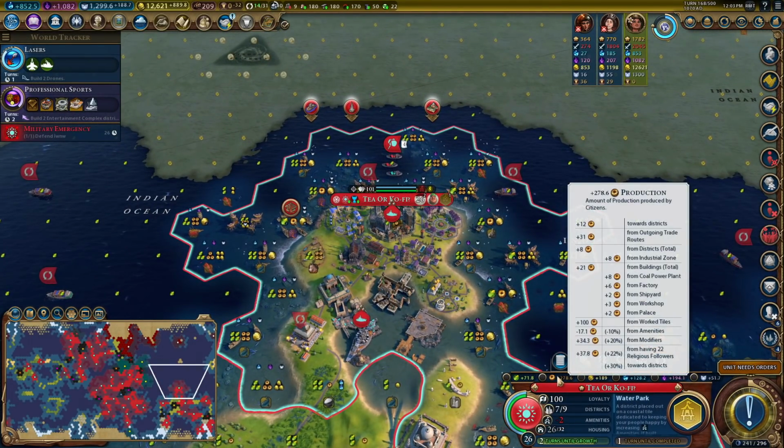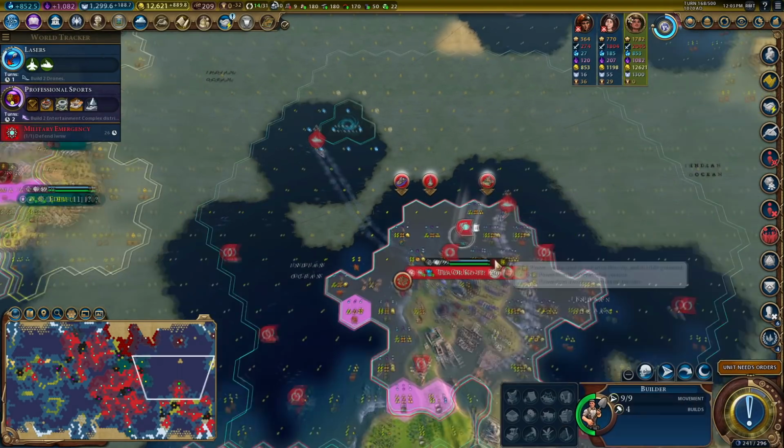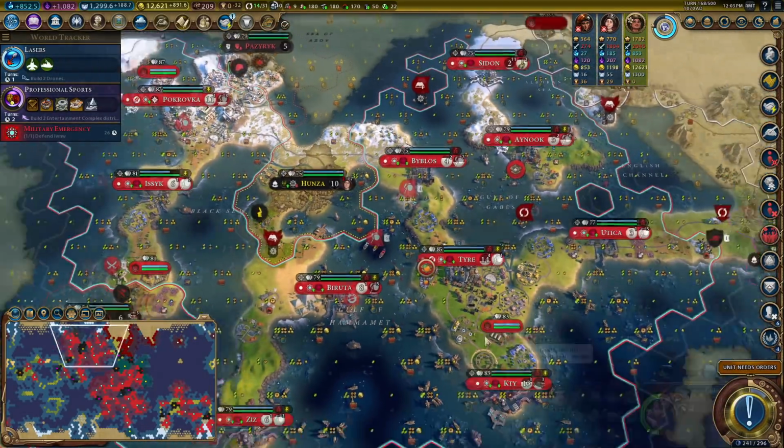Oh, my capital's doing so well. -2 amenities and still 278 production. I haven't really even optimized it yet. I haven't got democracy or communism or any of the fun governments. This is just from a crazy map setup.